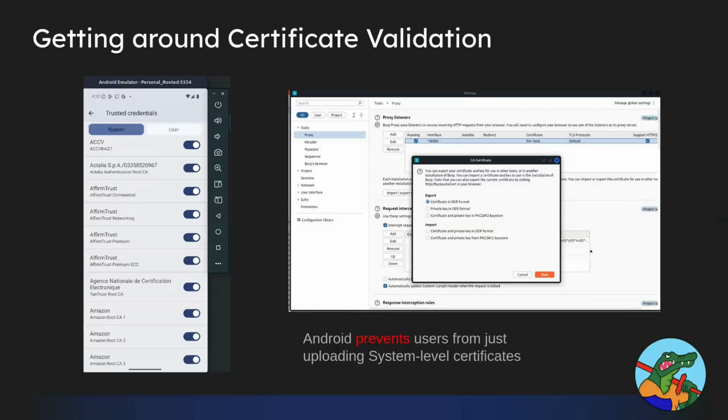And that's just by design. That's just how Android does it, because they don't want any user being tricked into thinking, hey, this is valid, install this on your phone, and then you'll have very secure connections. So there are some preventions that Android will do, and we kind of just have to get around that.